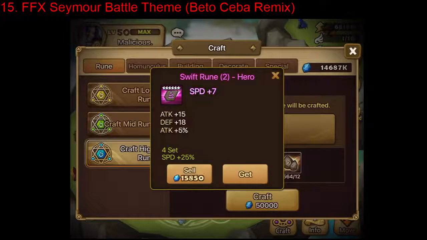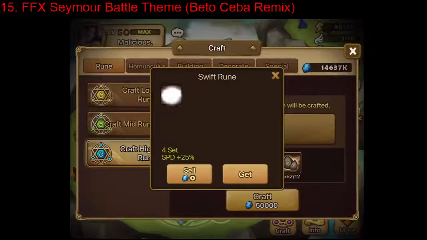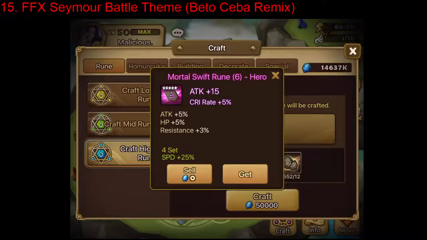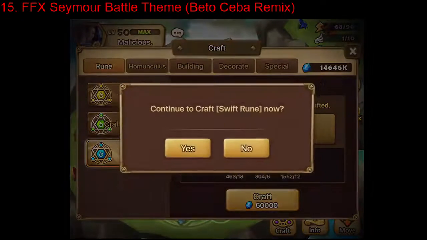Oh, finally! Alright, we can keep this. Even though it's a flat stat, 42 speed on slot 2 is 42 speed. And hopefully I can get attack. If I can get attack upgrades, that'll be a pretty good rune.